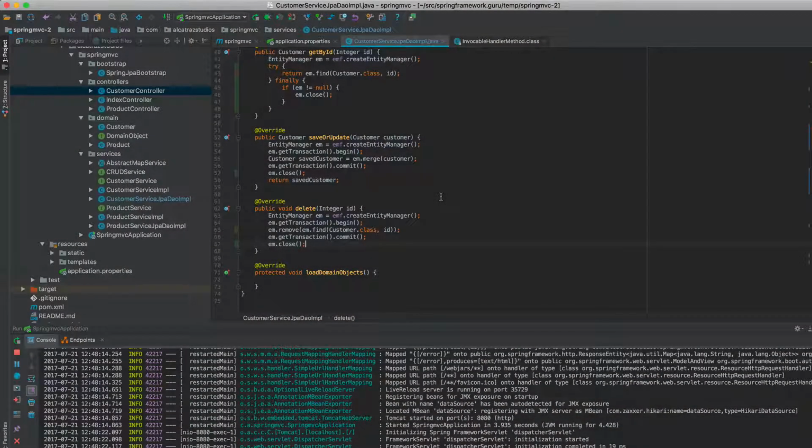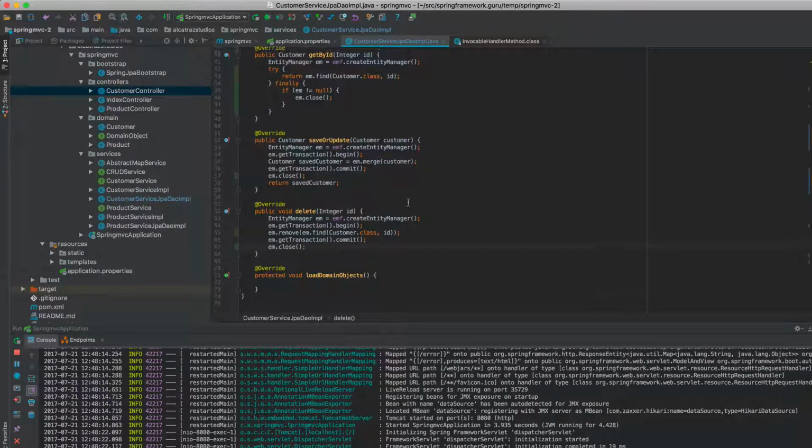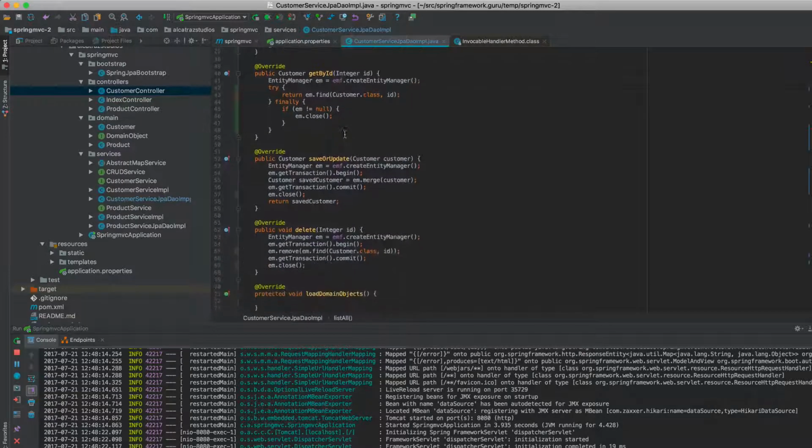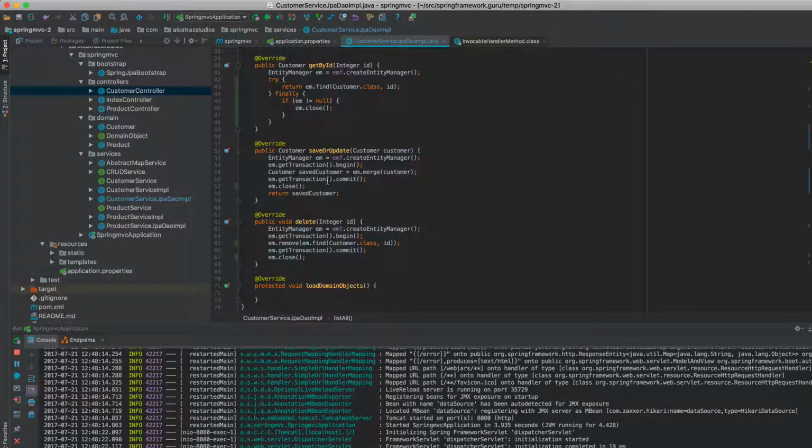Okay, did a little more research there and looked at this closer, and what was happening, I believe, is I went in and added close statements to the other. So we were leaving that entity manager open, and it's consuming all the connections in our database pool. That's why it's timing out. And while I took care of the one doing the update, we had the others on the list and get functions as well that were also leaving open connections. So we had to go in and close those.